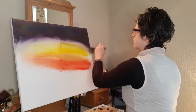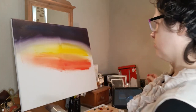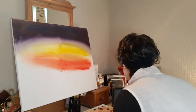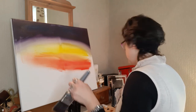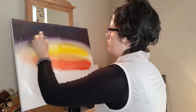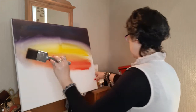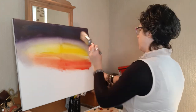Then we'll go to the clouds. Okay? Has he gone? Did he go down? Okay, so he does kind of go down here as well, and it's not really. He doesn't go all the way down there. Yeah, it's just ruined it.